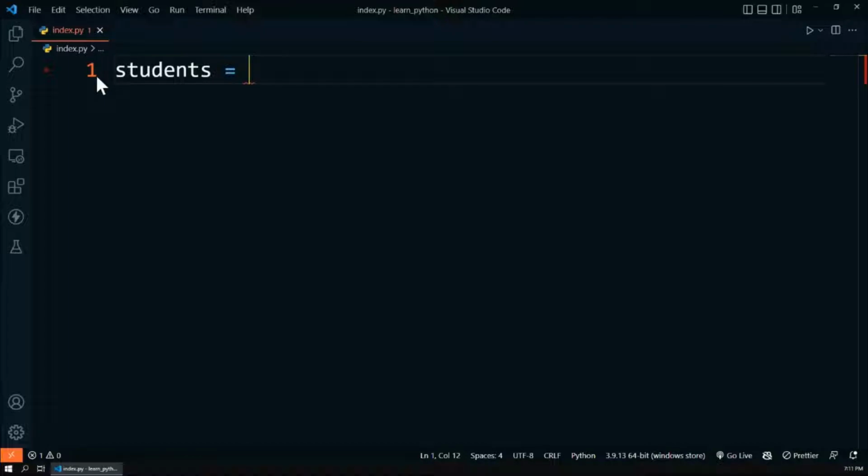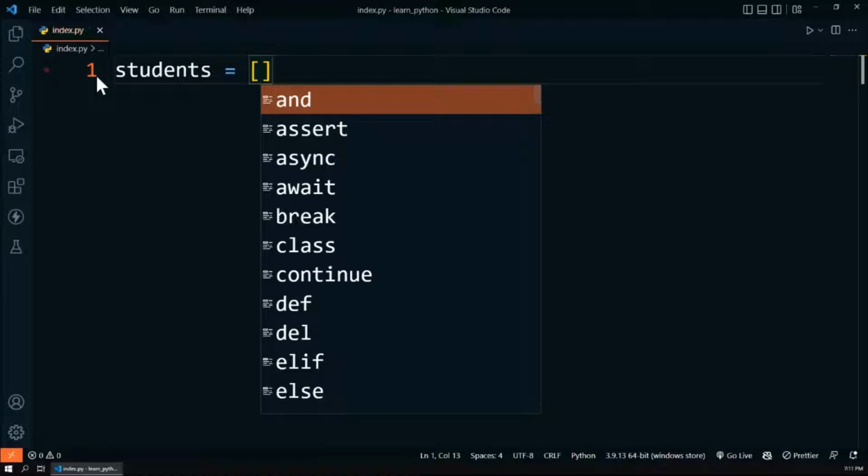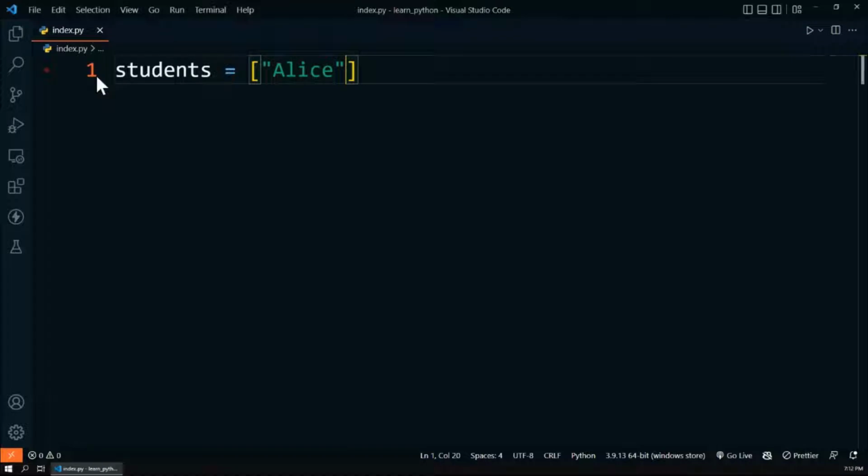When I want to save multiple values, I need these square brackets, and inside them I will write multiple values separated by commas, like this: Alice, and let's say Alex, and let's say Noor. So I can save any number of values, millions.